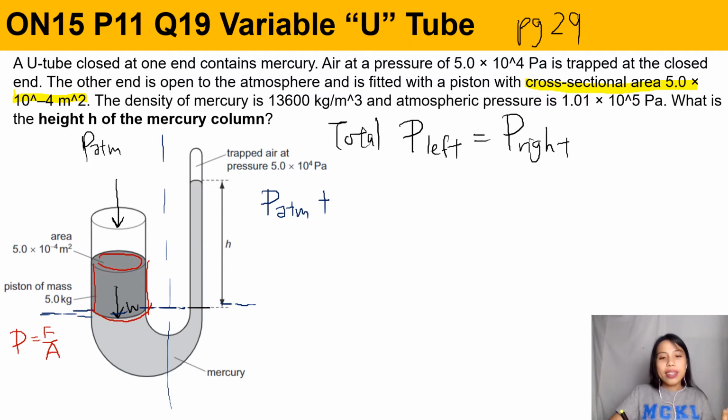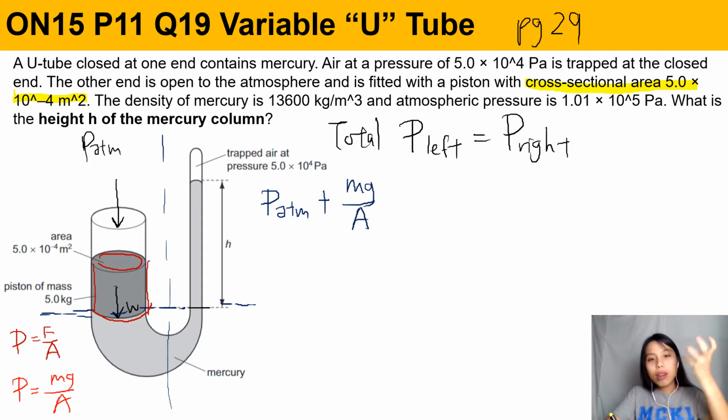So we can use that to find the pressure exerted by that piston. By the way, the pressure here we can simplify, change it to be just mg over a. Mg is the mass of the piston times the gravitational acceleration constant. So PATM plus mg over a, this is from the piston, that block. Need to plus anything else? No need lah. You can plus this mercury down here, but it's going to cancel out with the other side anyway. So no need lah.